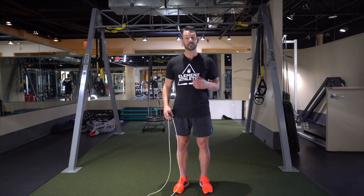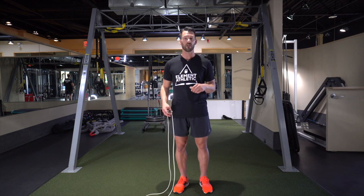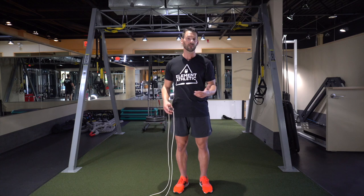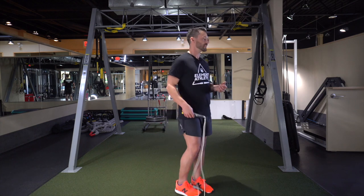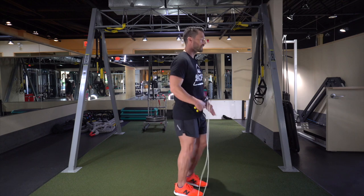All right, next thing we're going to talk about is what we call jump posture. Basically standing straight up and down like 6 o'clock to make sure that we're not leaning forward or leaning back and putting extra undue stress on the knees and the ankles. So just like I said, chest up, shoulders back, nice and relaxed, knees slightly soft. Next thing you do is even just work without the rope before. Just see what it feels like. Just start bouncing. Nice and easy.